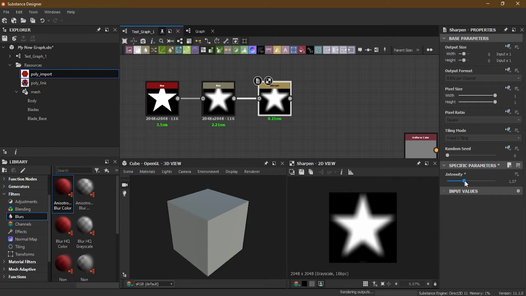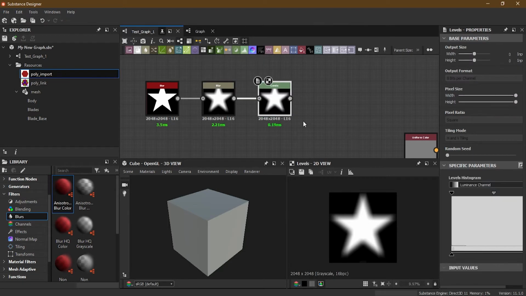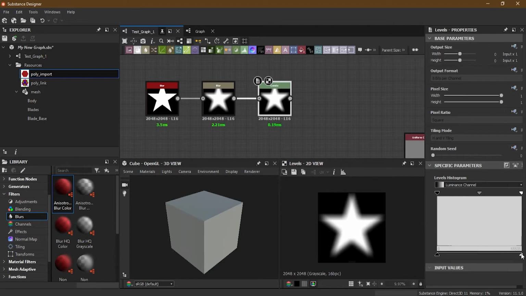And inside the sharpen node, I can sharpen up my image here. Or I think levels will be the best one, because sharpen is not giving me nice results. So I'll click on the levels and I can play with my levels here. Yep, it's giving me a good result now.